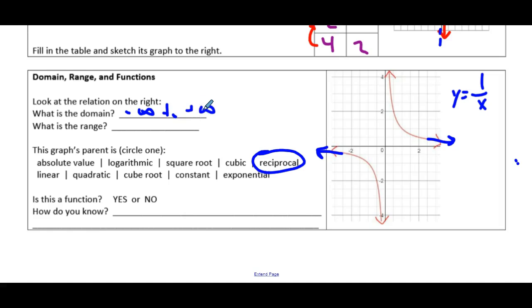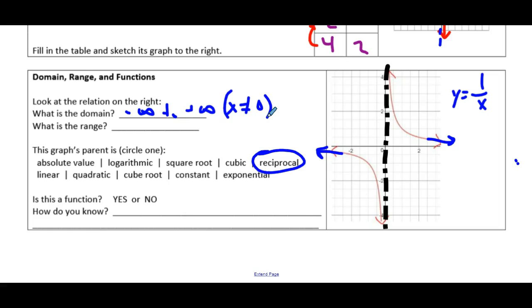Now, this is one of those really unusual functions where we have one exception to that, and that is we have an asymptote right here up the middle, meaning that every x is possible from -infinity all the way to infinity except one, except x equals 0. So I'm just going to write in parentheses here, x not 0. This is the only function that you're going to deal with that has an exception in the x in the domain. So just letting you know that for this one rare function, that's a thing.